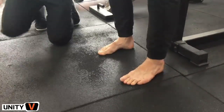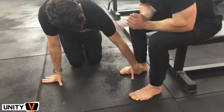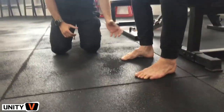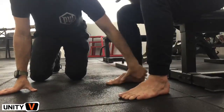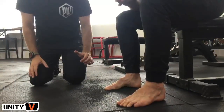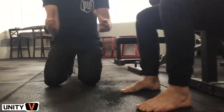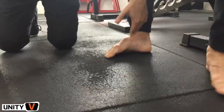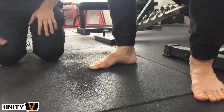But then if we go back to the start, I wanted to show now the sole crunch. The difference there is, see how his feet are now staying stable, so he's not walking forward, but this is just lifting up slightly. It's a bit less obvious in Rad because he does have quite high arches anyway, but he's pulling the ball of his foot towards his heel and lifting up a bit through there. What would not be ideal is if you started to roll on the outside of your foot. It's not about trying to walk around on the outside of your foot, but just a subtle movement to draw that arch up. So keeping the toes stable and just drawing up through the arch, exactly.